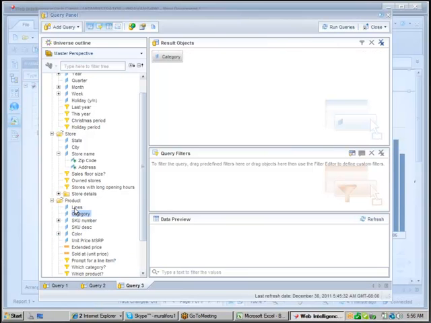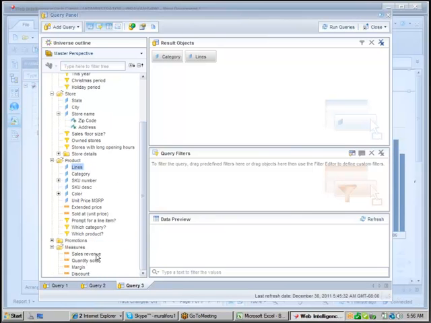I want to do it line-wise, category-wise: sales revenue, quantity sold, run queries.